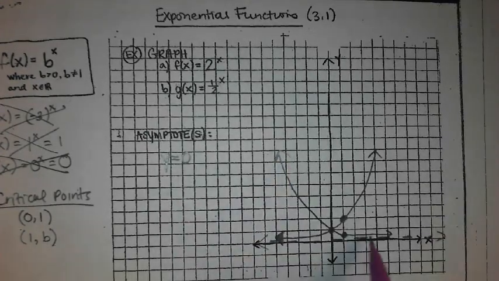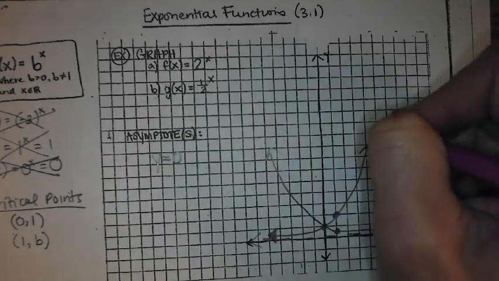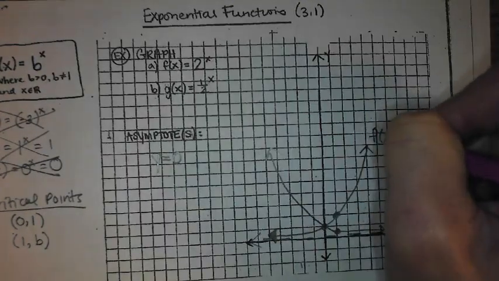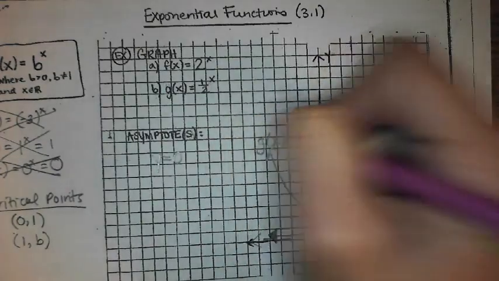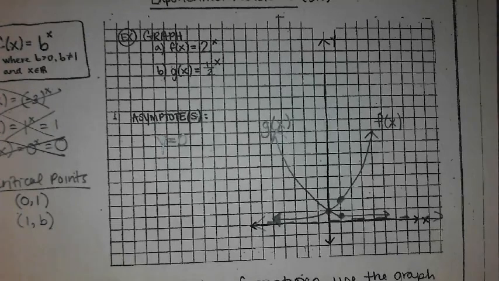And so this is going to really do the opposite. Whereas we go towards positive infinity, we approach 0. But as our x values go towards negative infinity, our function goes towards positive infinity. So this one's our f of x, and this one's our g of x. I think most notably, what would you say about the difference between the f of x function and the g of x function?